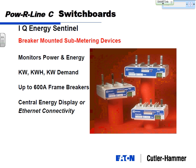Same concept applies. We're seeing a lot more sub-metering devices on switchboards. It's a lot more common than on panelboards. On switchboards, you may have a case where you want to meter all dozen. Think about when they redid the old Sears building on Lake Street, the Midtown Exchange, I believe it's called now. They've got all these tenants. It used to be one building, all Sears, and now it's tenants. So the way they bill their tenants for usage is by putting in all these sub-meters. They'll have a dozen tenants, and each one will get their own utility bill from the owner of the building, breaking the utility bill up by who uses what energy.